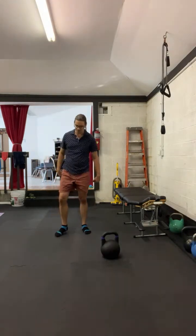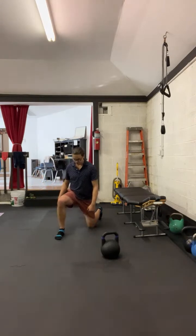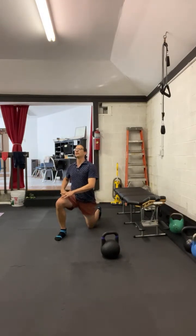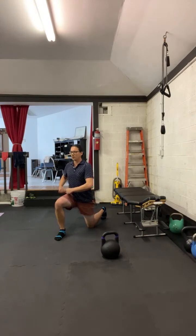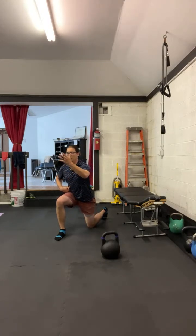Let's do the other side. Same setup. All right. Should be a burner on the thighs. Hinging back, trying to expose any issues with one side. Feel how this hip feels compared to the other. You should feel a stiffness. I'm pushing this hip back, reaching down with the left hand.